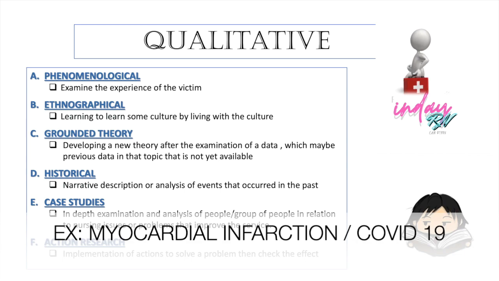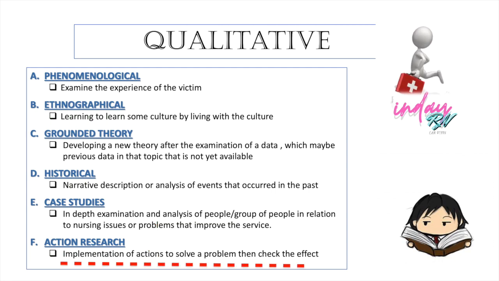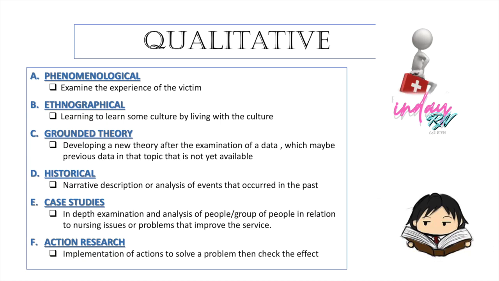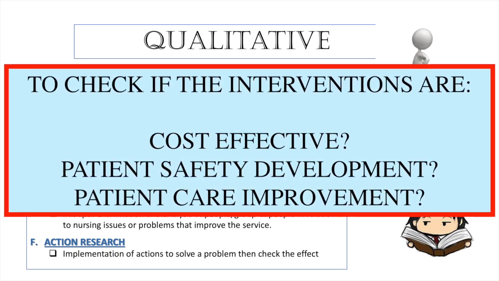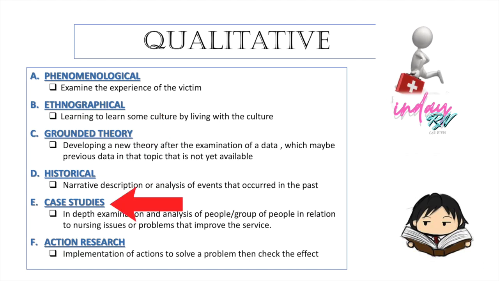And the last one is Action Research. Here in action research, there is an implementation of actions to solve a problem. The researcher will then check the effect. An example is a problem of nursing intervention in critical or emergency issues in the Philippines. As a researcher, you will think of an intervention — like applying the American Heart Association guideline about BLS or ACLS — then study the effect, whether it's better, and identify any challenges encountered. Always remember: phenomenological, ethnographical, grounded theory, historical, case studies, and action research — these are all types of qualitative researches.